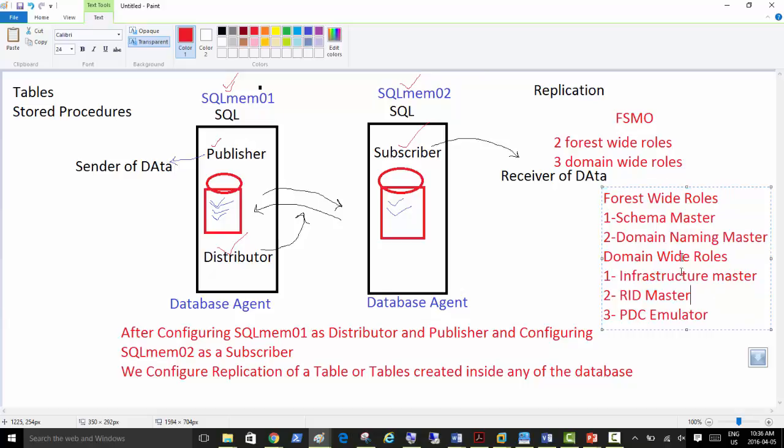These are the 5 roles. On the first domain controller, all 5 roles are installed by default. You can move the roles as well.